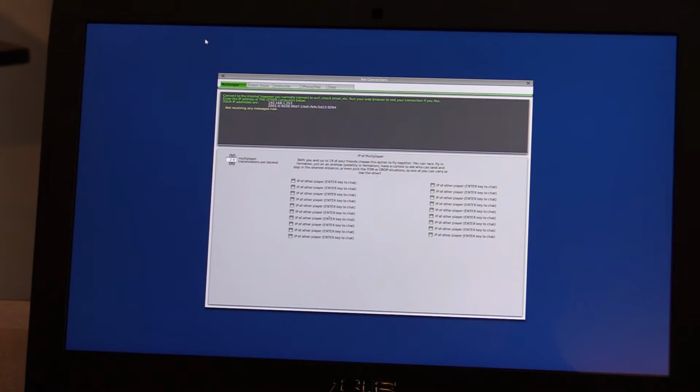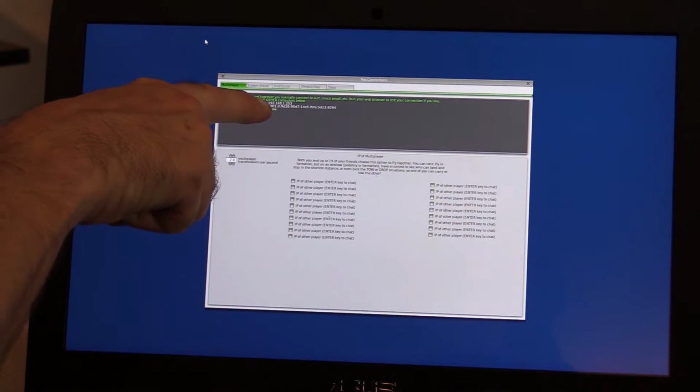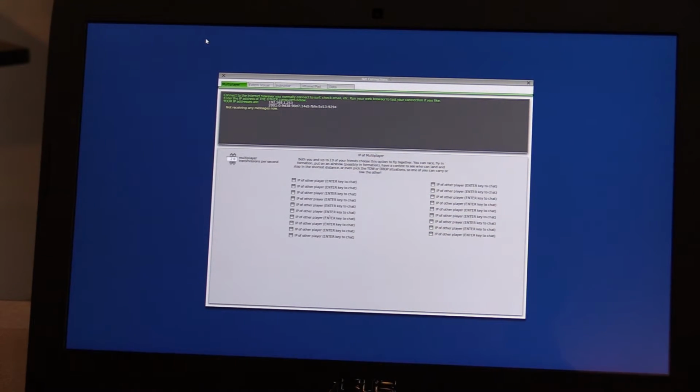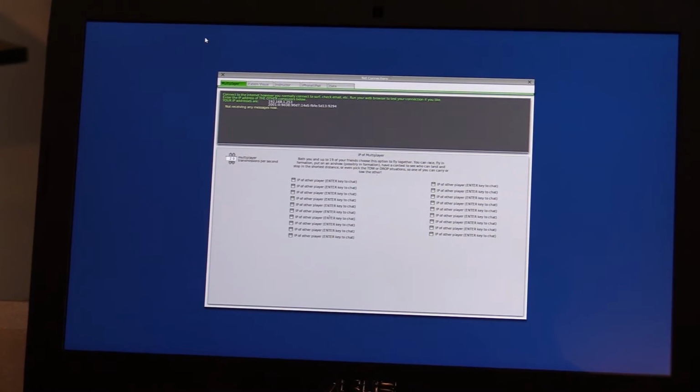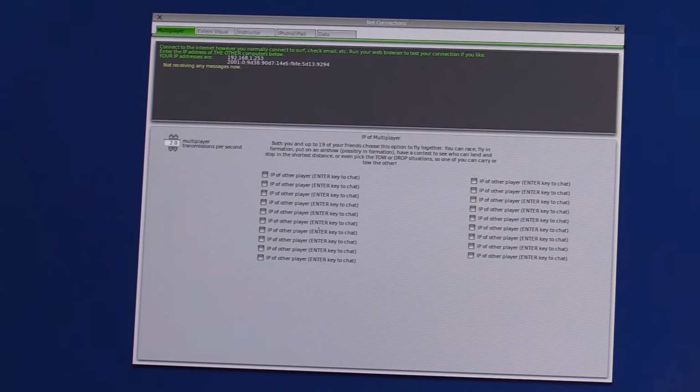Mine here is 192.168.1.253, and I see that right there. So hopefully you can see that, but it'll be pretty apparent when you look at it on your system. So just jot those down, and then we can move on to the next step. Jot that down for both systems, the IP address, and then make note of which is which, which is the student, which is the instructor.